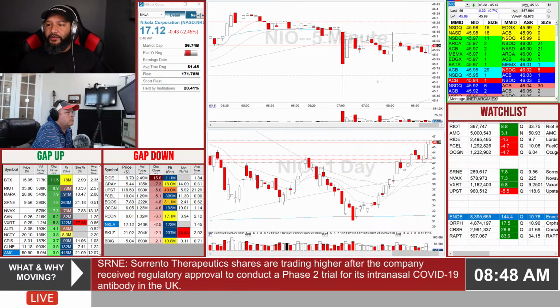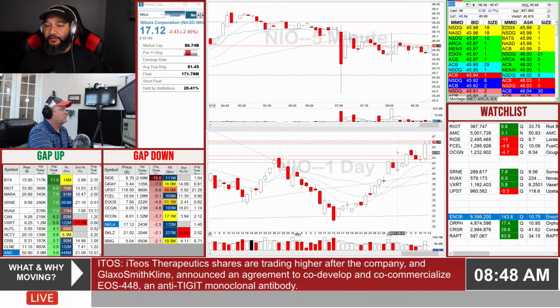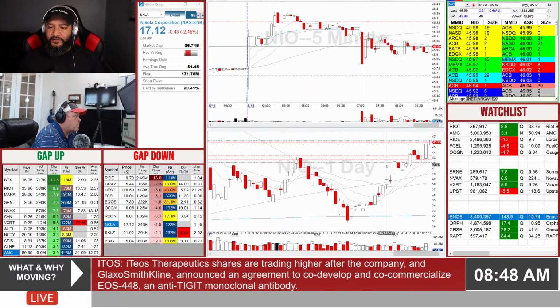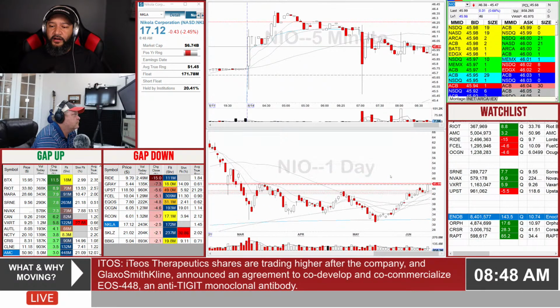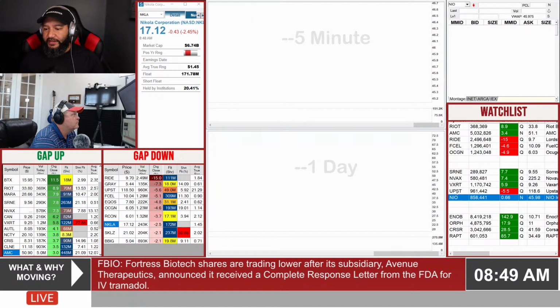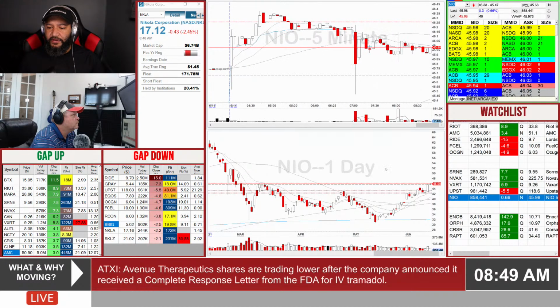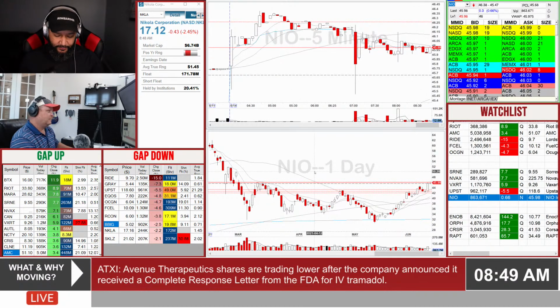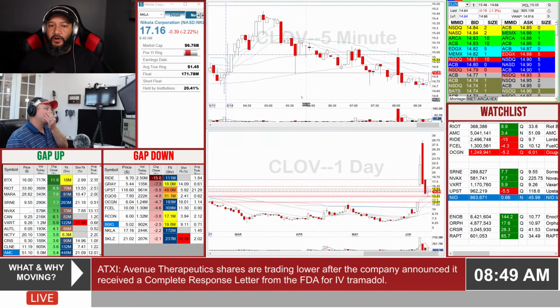As far as today for NEO, their pre-market action is looking okay. I like their daily for a possible continuation. I'm just concerned if they're going to have any juice left after such a great day on Friday. Also, you're getting closer to an area of resistance, which actually might be good for us if we get a rejection here back down to 44s or so, or if we can break out of this and head towards some higher numbers. So it could be a good possible for NEO. If they get the volume today and they start trending in one direction, that could be very, very nice. And also keep an eye out on XPEV, because XPEV has been moving very, very well as well.